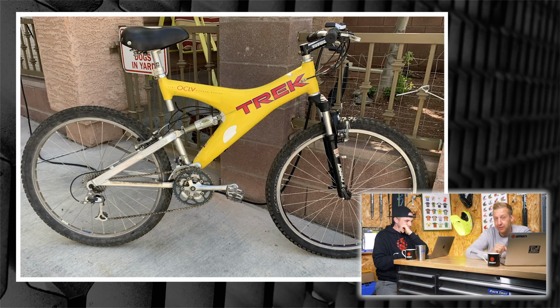But those bikes, for those of you that don't know, back in the day, had a carbon fibre monocoque front end using Trek's OCLV, Optimum Compaction Low Void, I think it stood for. And it's got a unified rear end, so the bottom bracket is part of the back of the bike, effectively. There's a pivot in the middle, so you could run a single speed because the chain length didn't change. And they'd pedal amazingly when you stood up. And when you sat down, it feels like a suspension bike, basically. So a peculiar thing that thankfully has been left in the past, mostly.